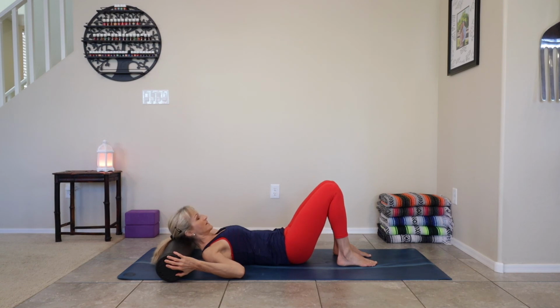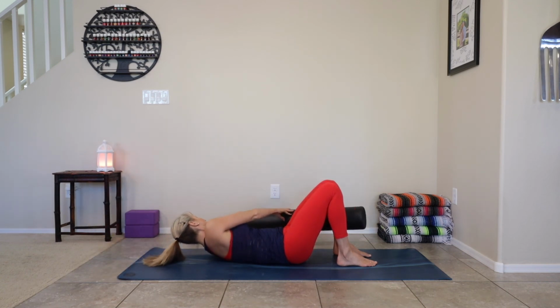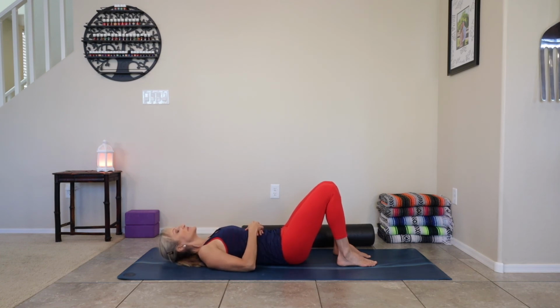And then back to center. Go ahead and release the roller. Bring it next to you and let your head go all the way to the floor for a moment. And just notice if you get a little closer to the floor with your head.